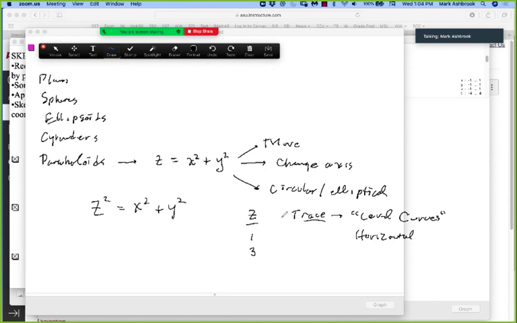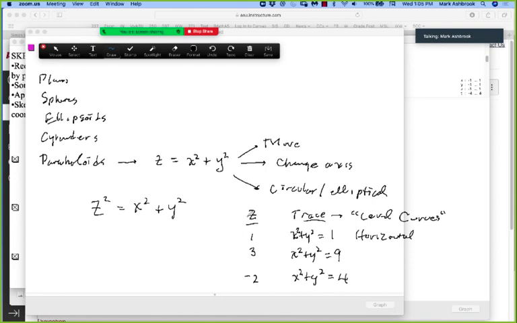Okay, so what trace do we get for z equals 1? X squared plus y squared equals 1, right? And then x squared plus y squared equals, if z equals 3, we'll get 9, right? X squared plus y squared equals 9. Okay, so notice something else that happens here. Before, with the paraboloid, when we tried negative numbers, we got something non-defined, right? You can't add the sum of squares and get a negative. Okay, but here it works, right? Negative 2 gives me what? X squared plus y squared equals 4. So that's valid, right?